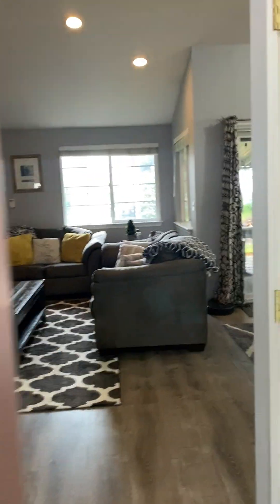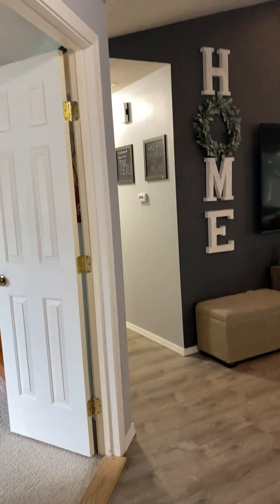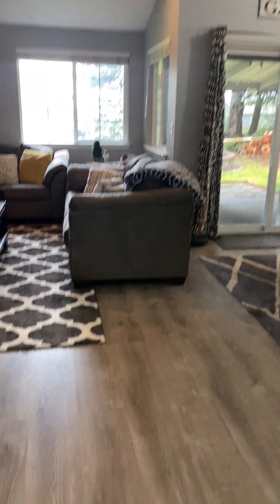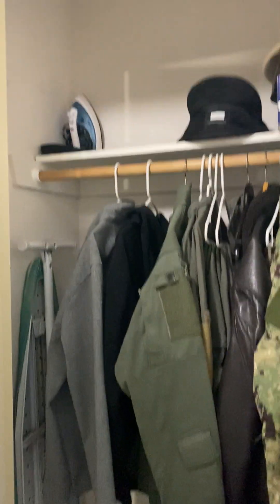Let's go inside. The house is very well taken care of, very clean. They have a dog, but there's like no dog smell or anything — it's just beautiful. You have the LVP floors — luxury vinyl plank — and they all look like they're in really good shape. All of the paint inside is in really good condition. You have a coat closet right when you walk in the door.